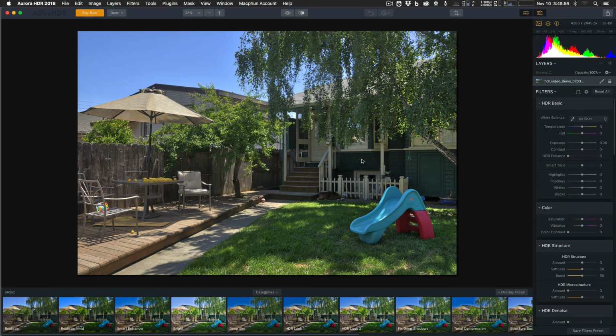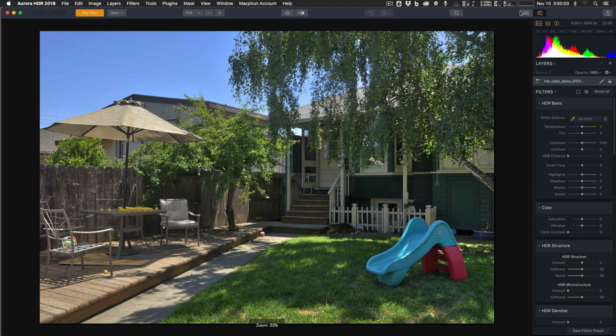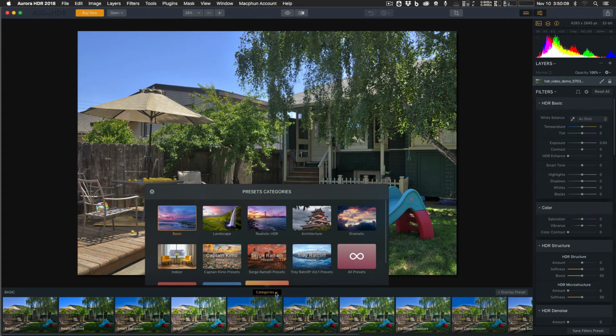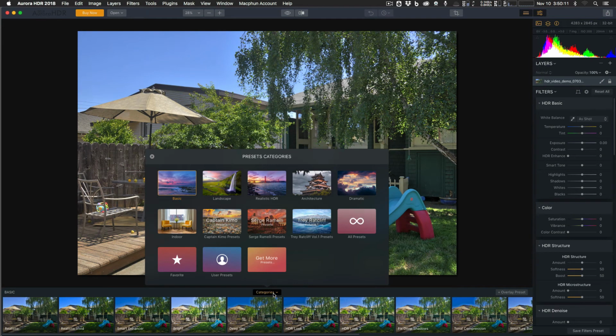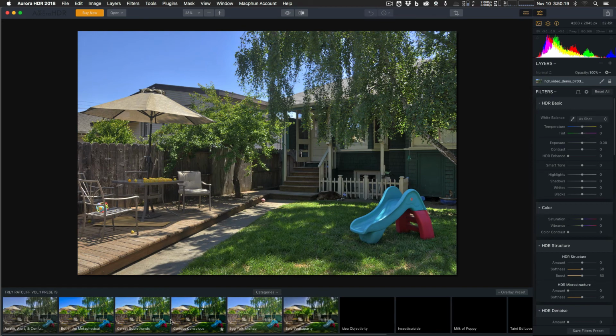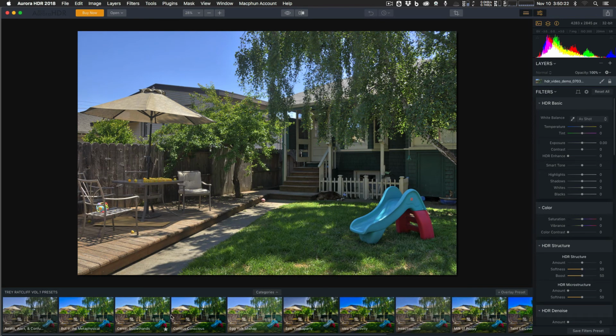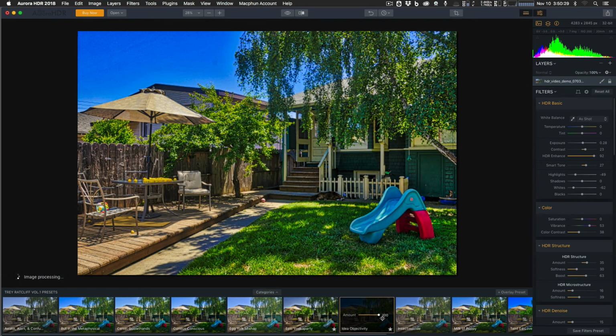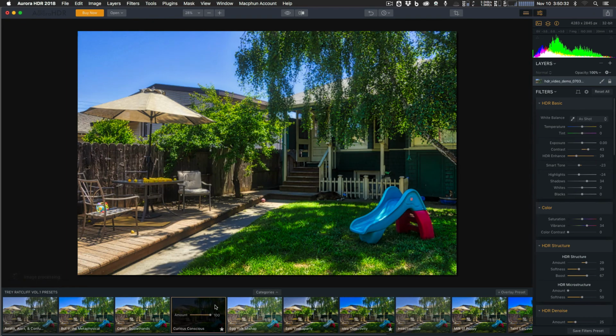So you can see into the shadows and the highlights again. But up here at the top, you click on this button if it's not visible, and down here at the bottom, oops, there it is, a bunch of presets. So there are categories here. If you click on categories, 2 of them are well-known people that do HDR. One is Trey Radcliffe, which we saw earlier maybe in the video. And then he's got all these presets in here that he has developed for this app. So this one's called Epic Vodka Party. This one's called Idea Objectivity. You get the idea, right? So there's a bunch of presets in here.